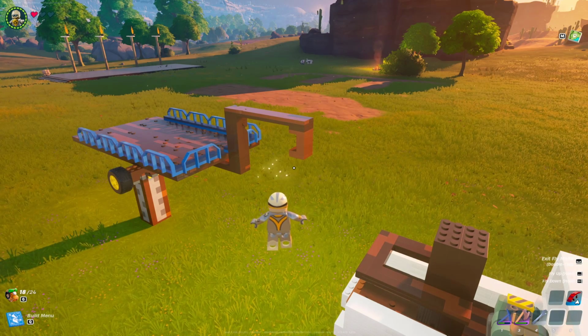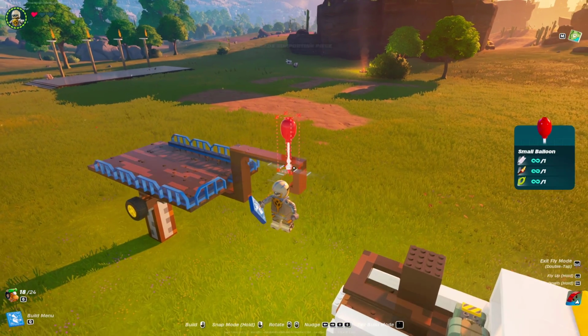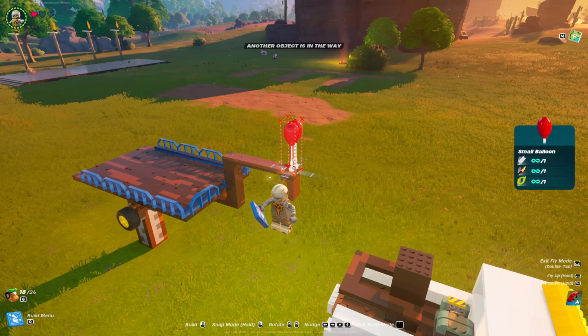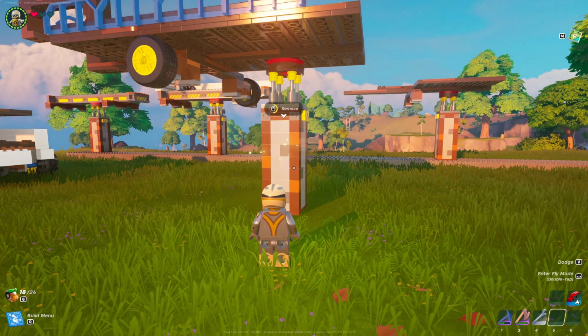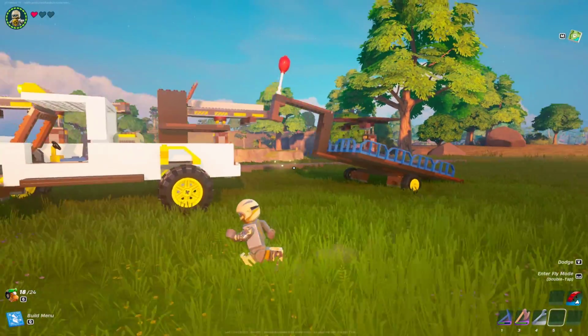The trailer is now complete, but we need to add a few more things to make it fully functional. So pull out a small balloon and place it on the end of the gooseneck like this. Now let's drop the trailer down. Woo! Oh my god, this is exciting. I can't wait to try it out.